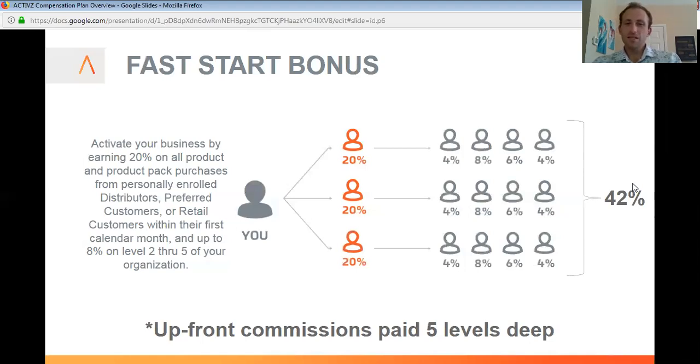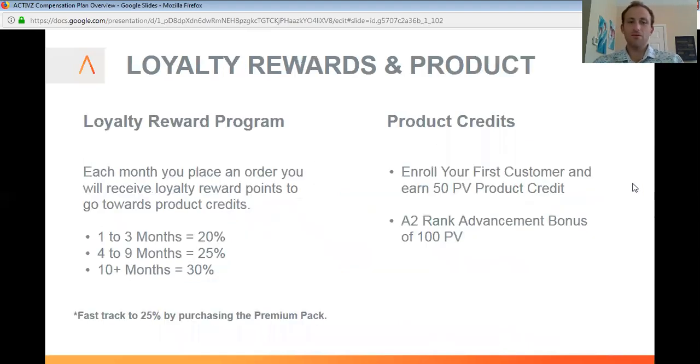So I see this not only as an upfront commission, but it also ends up becoming a residual aspect as well, along with while you're training and supporting and growing your team, there's going to be people on that third, fourth, and fifth level that you might not have too much direct involvement with, but they're going to be coming on because you've done a great job laying a foundation, helping your people succeed. And that's why we're also invested in your success here with Leveraged Lifestyle. We want to help you succeed. And the company is also giving us thank you checks, components of that to help us do the right activities. So that's very powerful there.